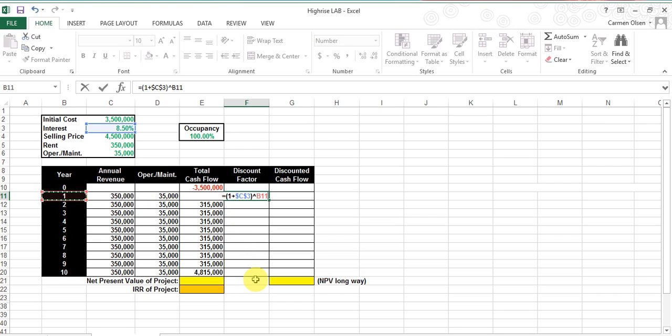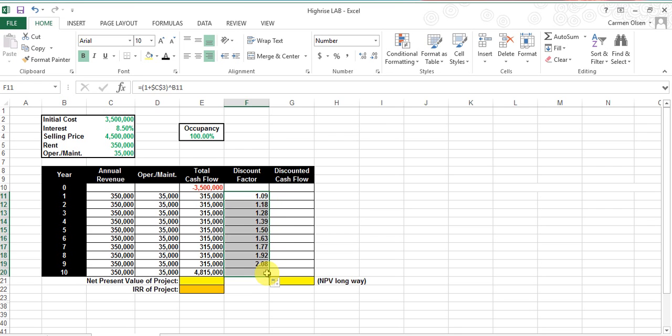We'll press enter. Again, we'll propagate. Left click 1 time inside the cell, hover over the square on the bottom right-hand corner of the cell until you get that black plus sign, drag and drop all the way down to the end of the column. Now that we have our discount factors, we can take each future cash flow and divide it by the discount factor.